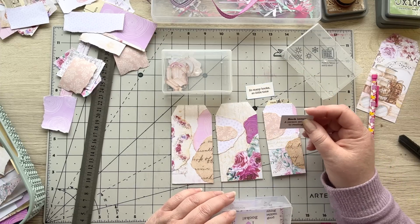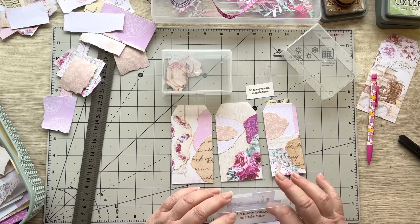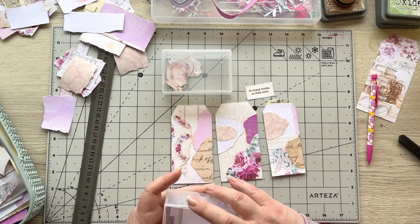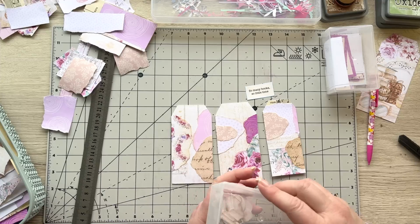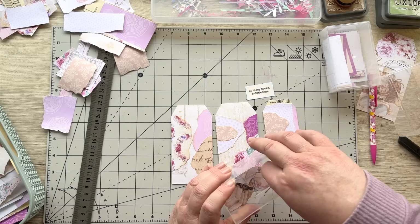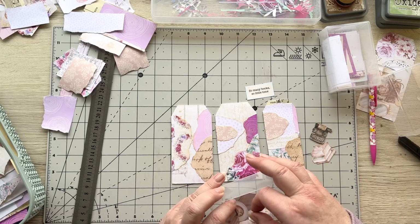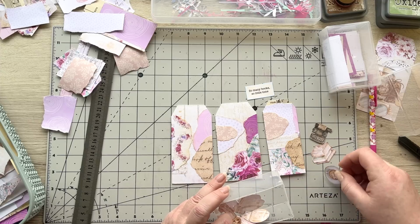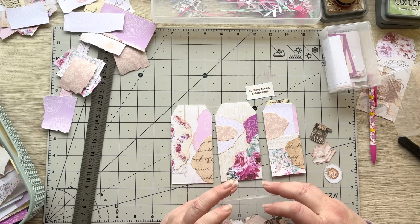Book lover, person devoted to reading. So I'm not feeling the blues here, and I've used most of my smaller ones already, so I might use that or I might not, we'll see. The ribbon, we'll put that on at the end. I've got these little elements here that I cut out of those background pages, and I do love using these. So let's just take a few out and see if we're going to use them. Oops, that one jumped out. So yeah, I've got a couple of those.